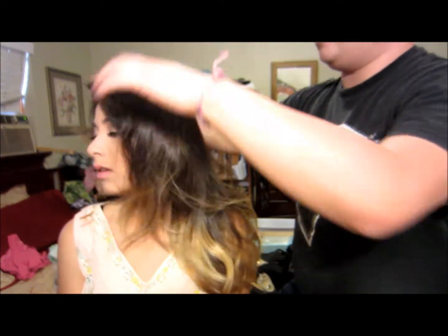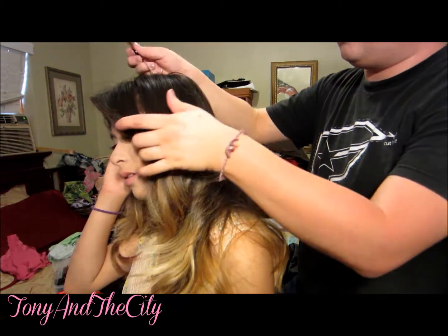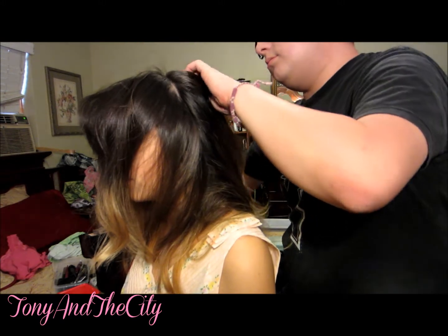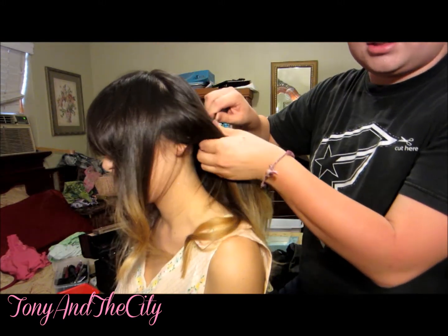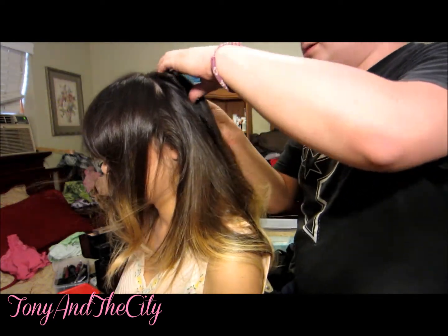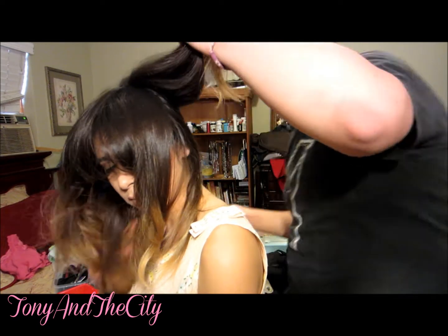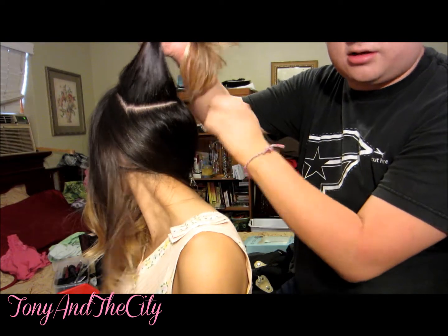For the second look, you're just going to want to take some second-day hair — this is actually clean hair but that's alright. We're going to start by sectioning off the back of the hair. Since Adele's bump was more in the back, we're going to take a nice triangular section right here, toss all this hair forward, and we're going to be creating a square on the head. This is going to be your face frame — you can see it's a square all around.